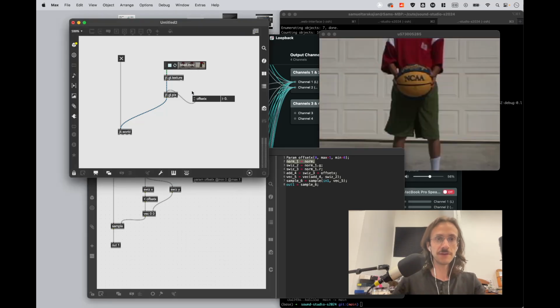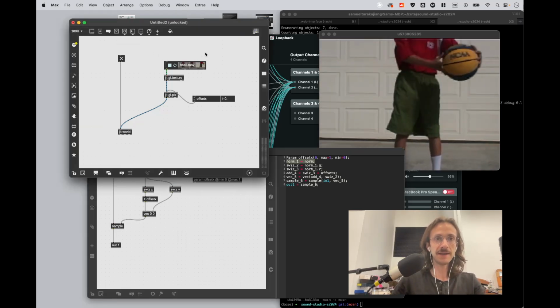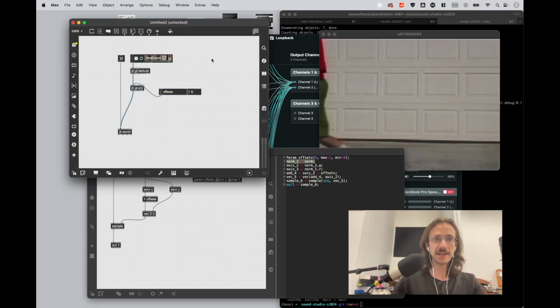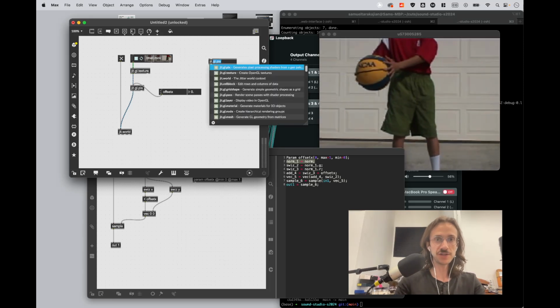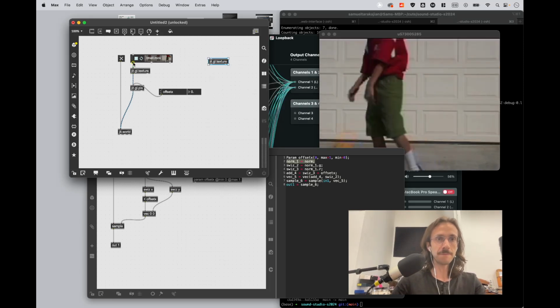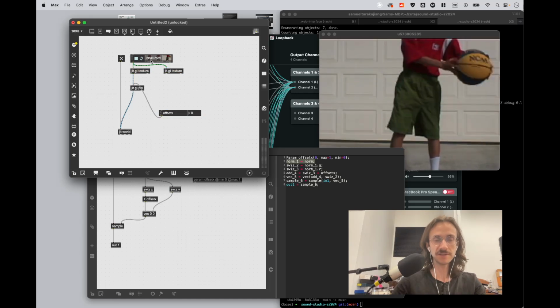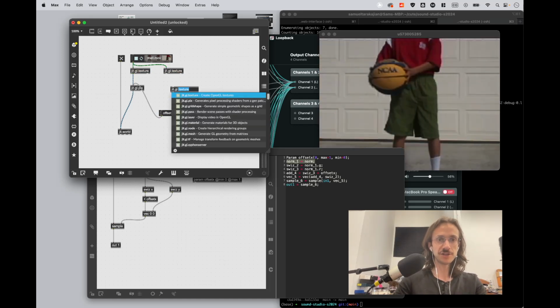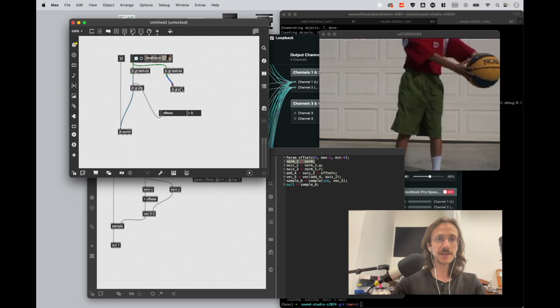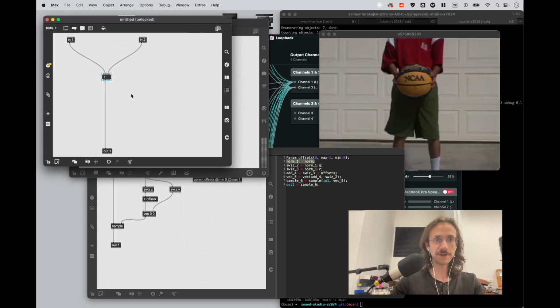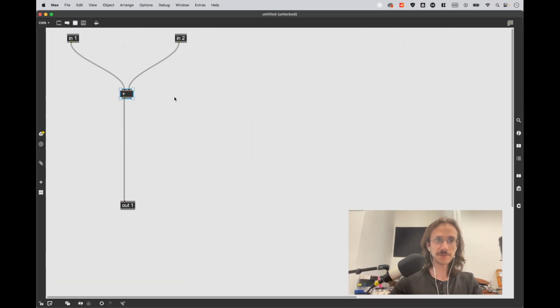So for example, let's make some kind of vignette. If I had a JIT GL texture, here I'm just using this input video so it has the same dimensions as this video, and I make a JIT GL pix. And now I'm just going to implement in here a really simple function. Maybe I should zoom in on some of these. Might be a bit easier to see.